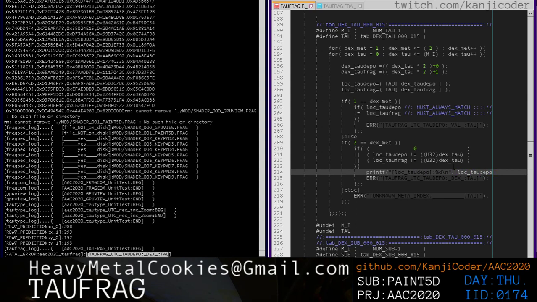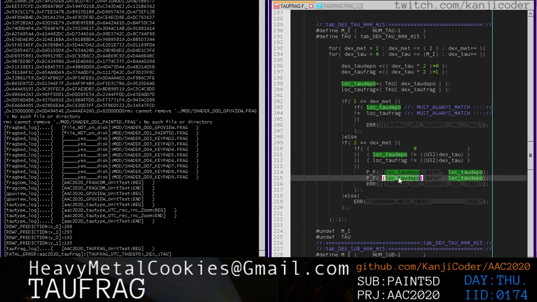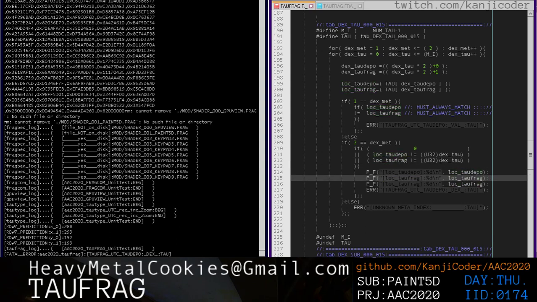Holy crap, that's a little bit too much. So we're going to use a macro for that to simplify it a little bit. PF for printf. And do we want to do this locally, or do we just want to globally define printf? I don't know, I'll think about it. And then dex tau, dex tau, dex tau. Okay, so we're going to see what that is. We're going to have some insight into what that is.